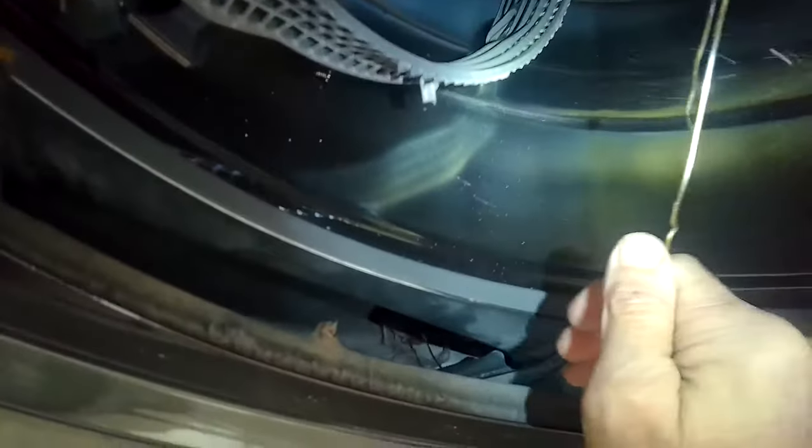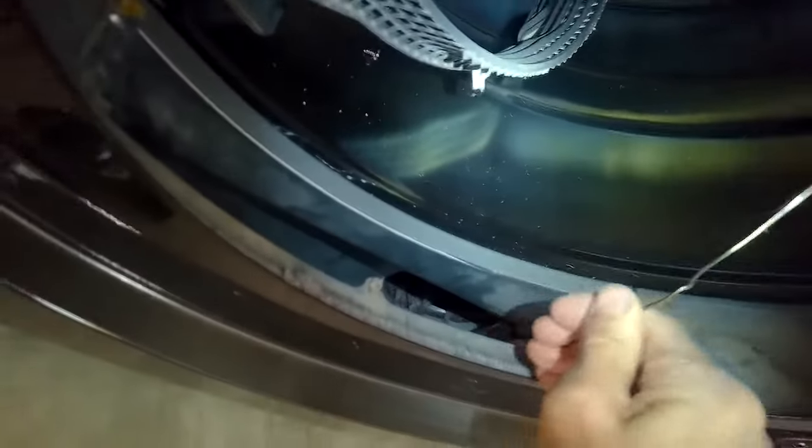This will probably take about 15 to 20 minutes all together. If you do it the more conventional way, you have to remove the top panel and then the front panel, which could take about twice as long. So this method is a little quicker, a little easier, and involves almost no disassembly.